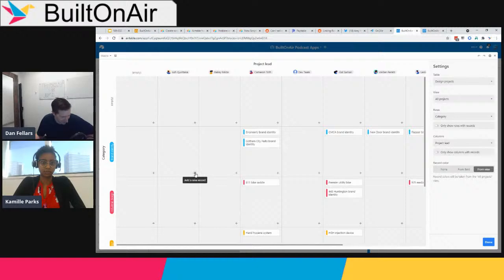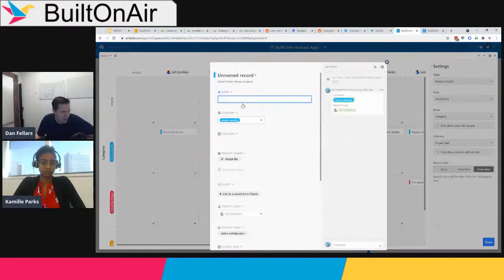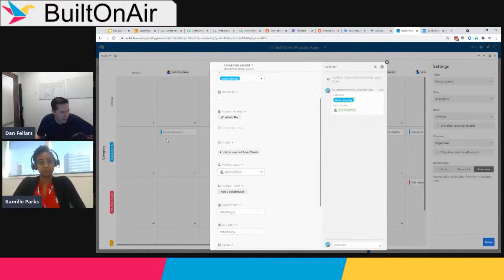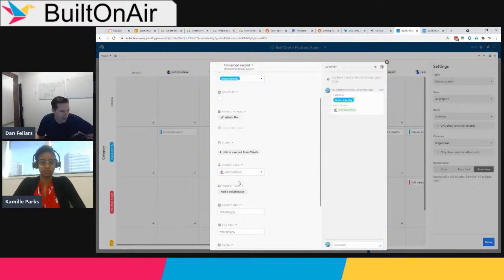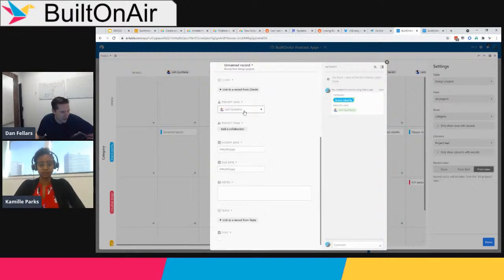And when you click on add new record, it brings up the editor, but you notice that it's already populated those two fields with the corresponding values from wherever that cell resides. And so it saves you that step of having to select the category and select the project lead.